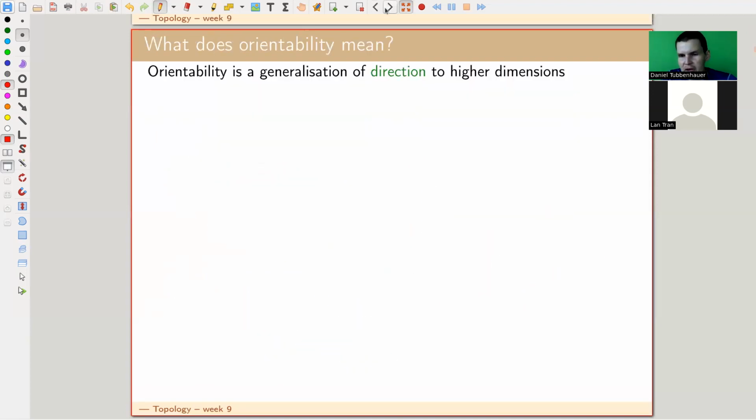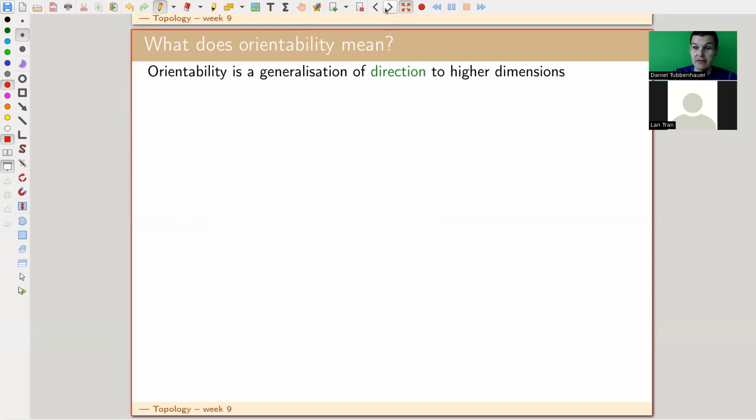In order to answer that, we need to address the question, what does it actually mean? I mean, it's a definition, fine, but whenever you see a definition, it is really helpful to ask yourself the question, why on earth would we define that? You can essentially define everything you want, but some definitions are good and some definitions are bad. So this is a good definition. Let's understand why this is a good definition. It's a combinatorial version of the notion of direction.